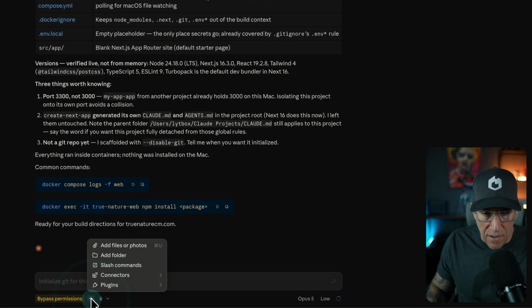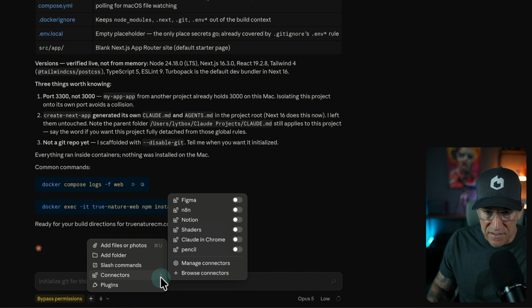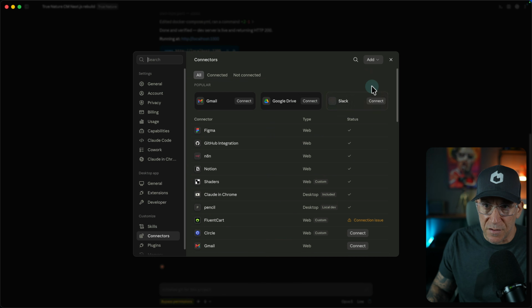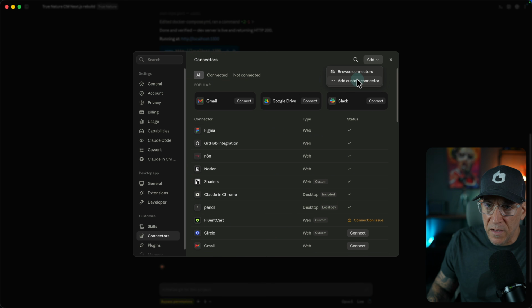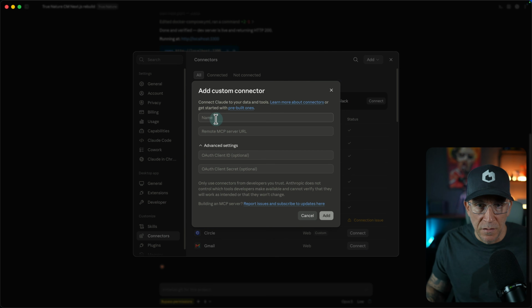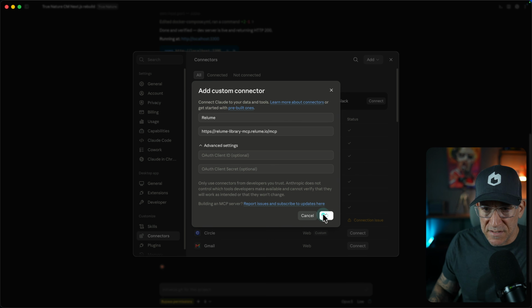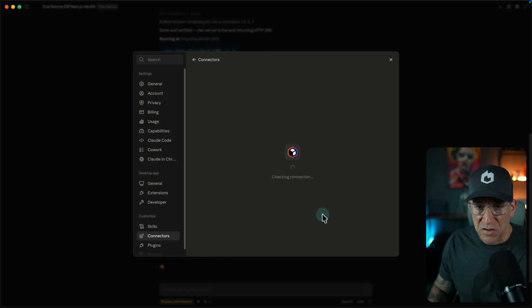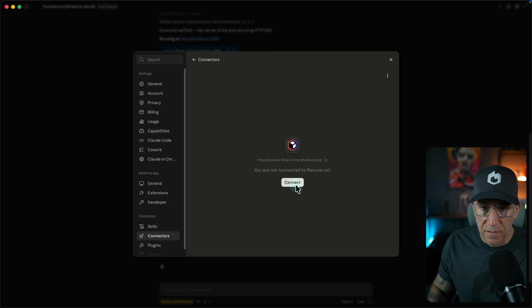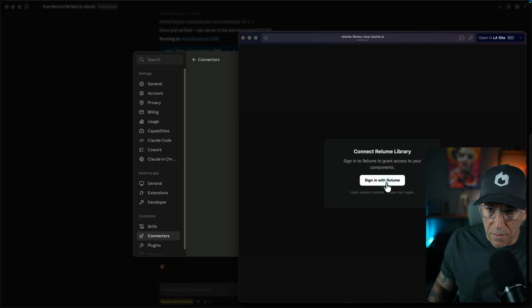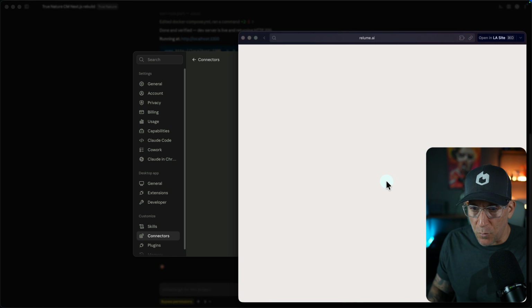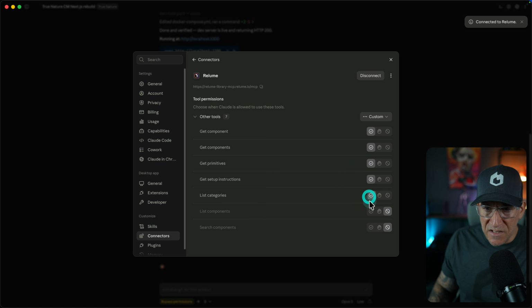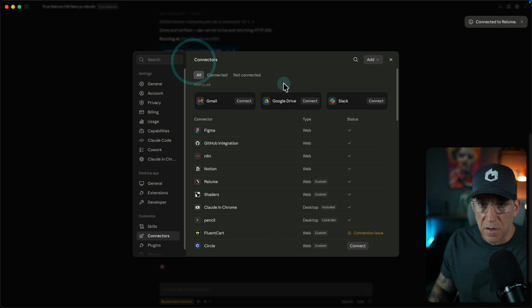Inside of the desktop app, we can go over to our connectors and select manage connectors. And then from here, I can go in and add a custom connector. We'll give it a name and then put in the URL, select add, and it's going to take you to the login option. You're just going to log through and verify everything. So let's connect. And then we get our pop-up, we sign in, and then we are all good. Let's go ahead and turn all of these on. We want to make sure we have all of our features ready.